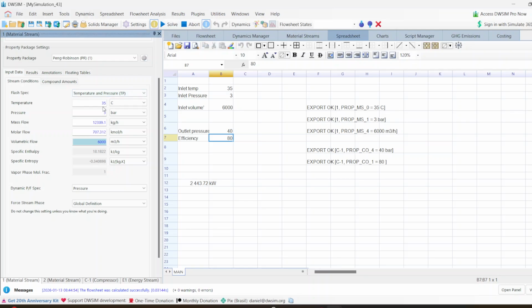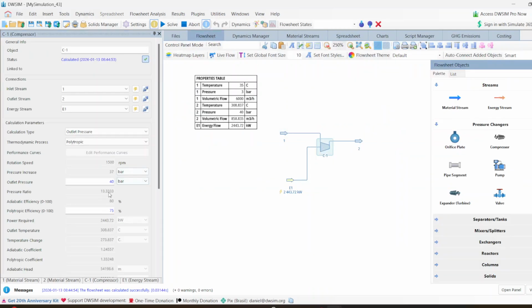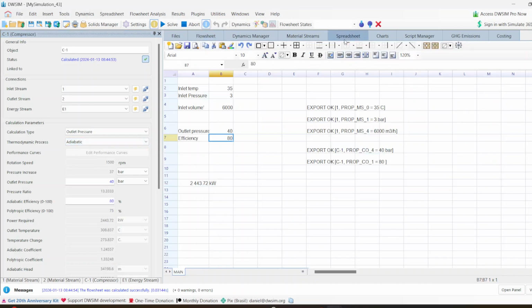So you see temperature is now 35, inlet pressure is 3, volume is now 6000, and let's see if it changed the efficiency also. Okay, it changed adiabatic efficiency to 80% also. But let's say instead of 80 we want to use 85. Outlet pressure instead of 40, 35. Run it again, 35, 85%, and the power requirement will change.